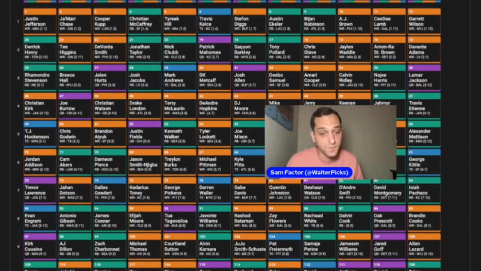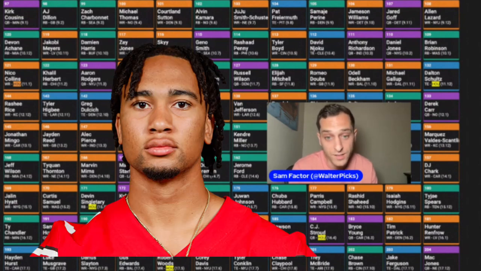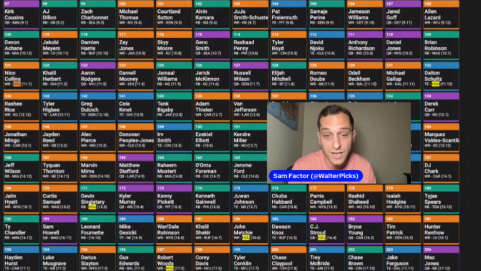Another quick takeaway from these early drafts for me is that nobody knows who's going to lead the Texans in receiving. The Texans drafted C.J. Stroud in the first round of this year's NFL draft. I do like C.J. Stroud. Rookie QBs are tough to bank on in fantasy football in general, but I think Stroud has more talent than he's getting credit for right now.